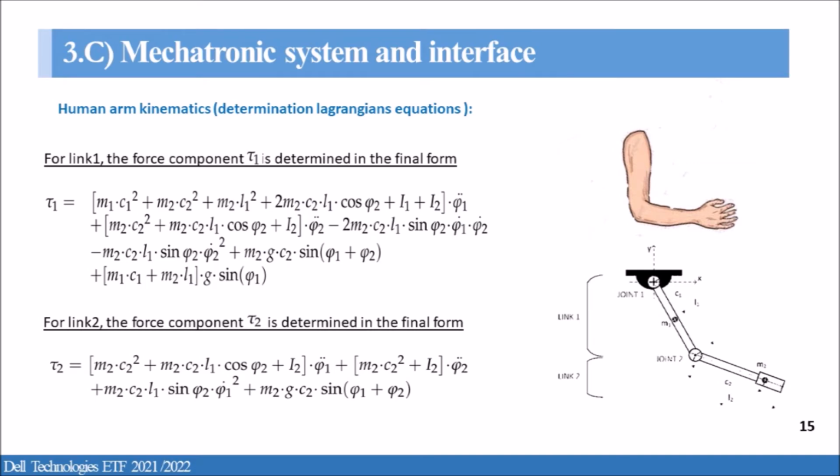In this section, we will talk about the mechatronic system. At the beginning, we studied the anatomy of the human arm to know more about its nature and to try to mimic the arm, aiming for a design that meets the requirements of amputees. We found that the human arm consists of two links and an end effector. So we calculated the kinematics of the arm using the Lagrangian equation, which helped us know the torque on every joint, tau1 and tau2, as shown in the following figures.